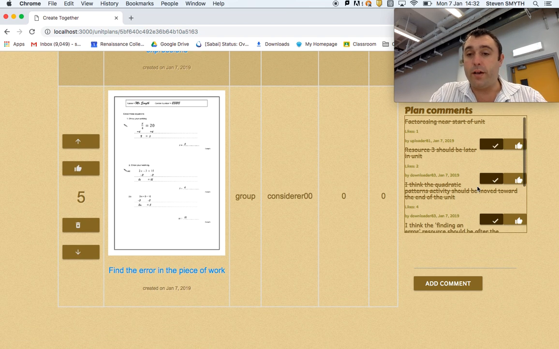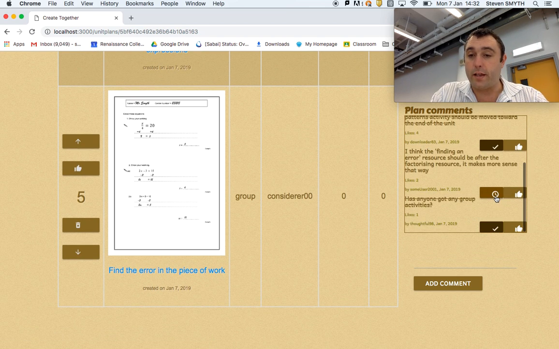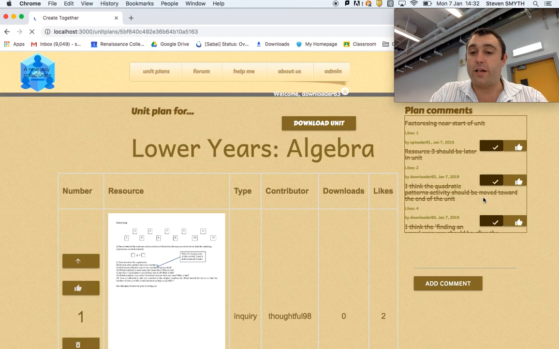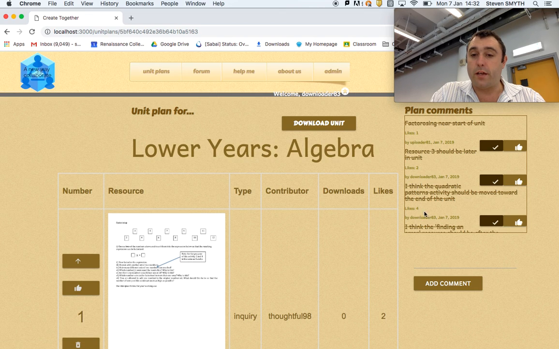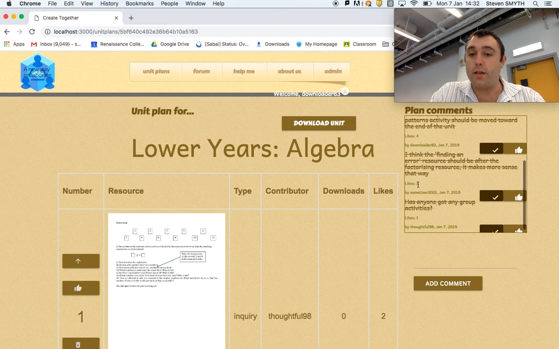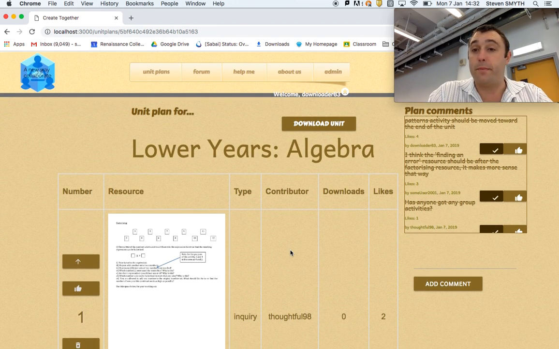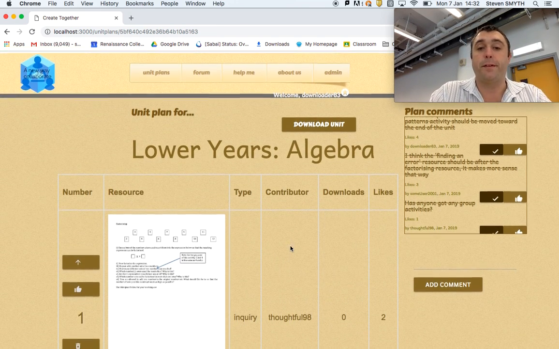of the unit. And we can then go to the plan comments, and we can then click on the clock, and we can say we've actioned that. That then changes to a tick, and it goes a line through. Maybe I like that as well. It goes from 2 likes, you can see, to 3 likes. So this plan comments is a place for educators to collaborate and discuss the actual content of the unit and the position and the viability and if anything's missing or whatever it may be.